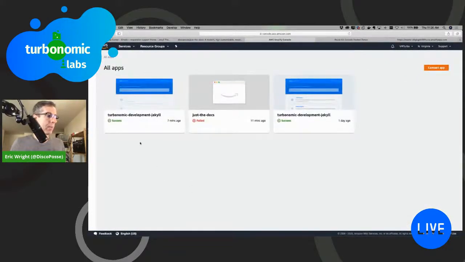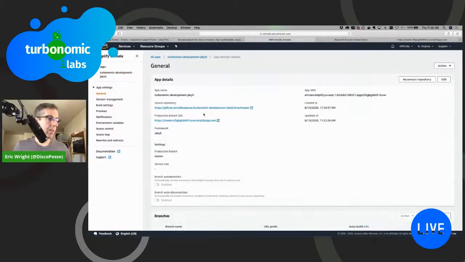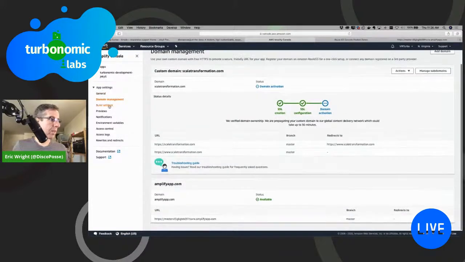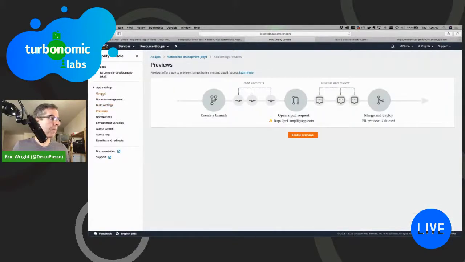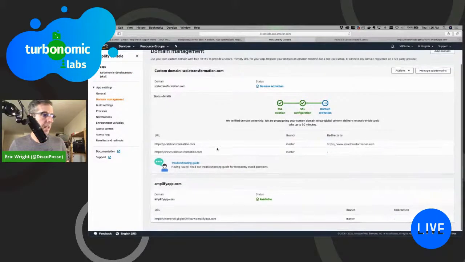Let's whip on over, because I've actually got the same example that I did from end to end before. Now, what I've got is my front end. My configuration looks fairly similar. It's got its own ARN, and a different repository, or in this case, it was the same one. I've got my domain set, so it's already configured. I've got my build settings. I've got all the stuff ready to go. The advantage here is that, based on my domain, I've already got it connected.